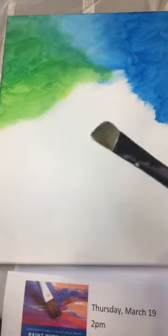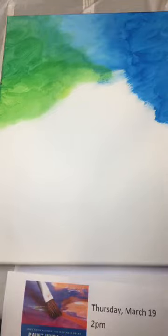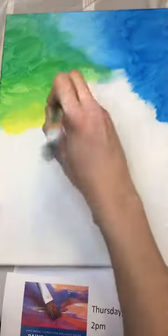All right, so I've cleaned my brush. Oh, that's so sad. But you can use crayons, markers, colored pencils, I mean, you could do a line drawing with a pencil. All right, so now I've got some yellow, some pure yellow, and I'm gonna start bringing that down.